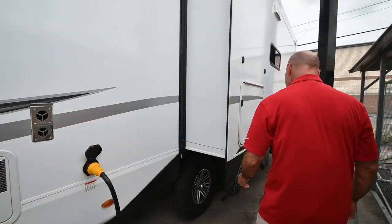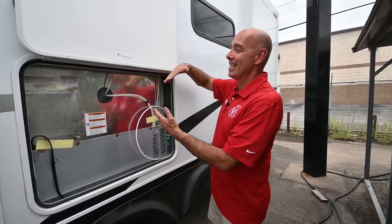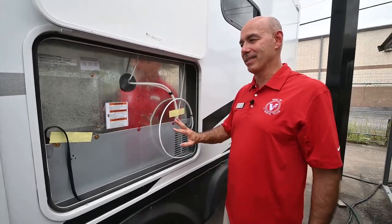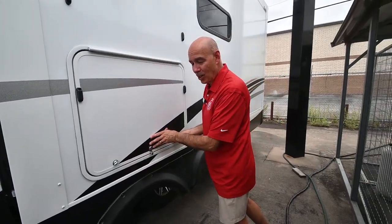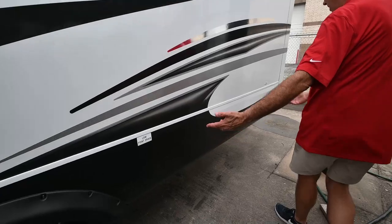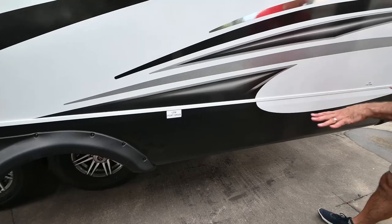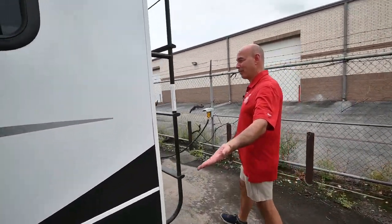It will come with a power cord. I actually love this — this is the back side of the residential refrigerator. Easy access so if we ever need to do some maintenance tasks, right here it is. We don't need to pull the refrigerator out from the inside. Low point drains are labeled here, here, and here. Again, I like that Jayco takes the mystery out of it. You can take these labels off later if you want to. You have condensate dripping from the roof — perfectly normal.